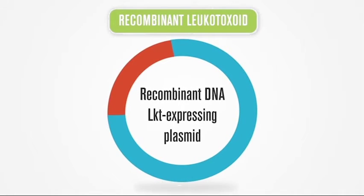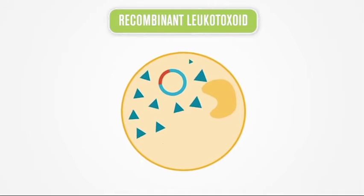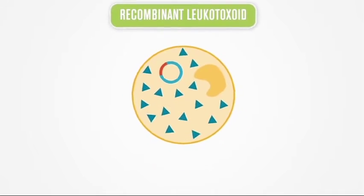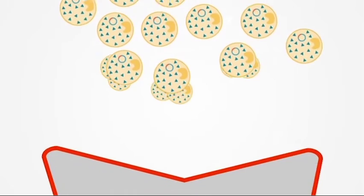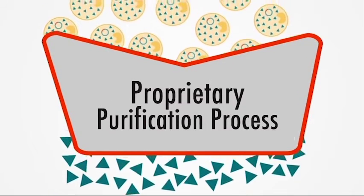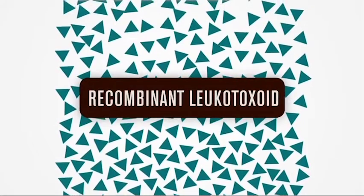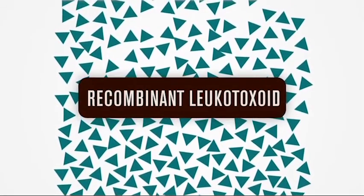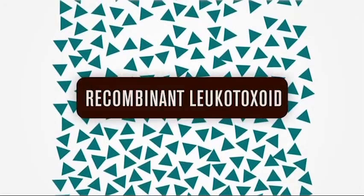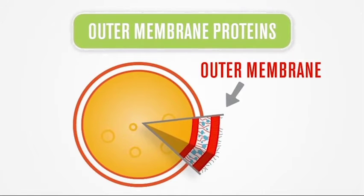As a result, all disease-causing properties are removed and a modern leukotoxoid antigen is created. The new DNA containing the recombinant leukotoxoid gene is then inserted into a laboratory-adapted E. coli cell that produces the leukotoxoid as it multiplies during growth. The leukotoxoid produced undergoes a proprietary purification process to discard the E. coli cells and their unwanted proteins, resulting in a safe and highly pure recombinant leukotoxoid. The proprietary process requires no additional chemical inactivation, so antigen quality and protective immunity are not compromised.